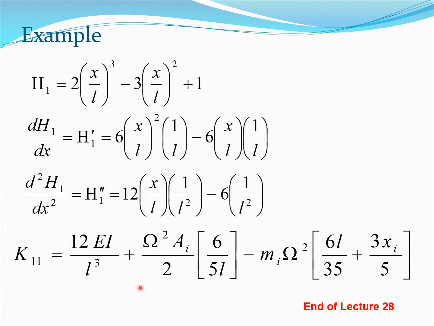So I will end this lecture here. I will see you in my next video where we are going to put together these matrices for the entire beam, and then we are going to impose the boundary conditions on the problem. So then we are ready with the global mass and stiffness matrix from which we can essentially solve the eigenvalue problem. See you then.